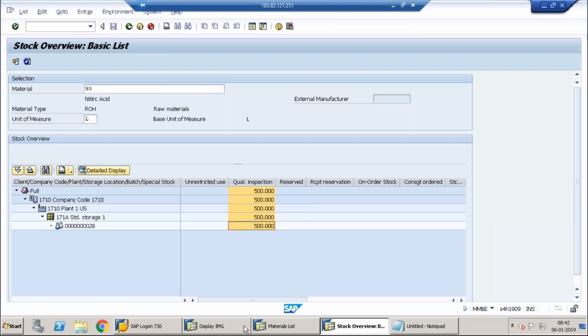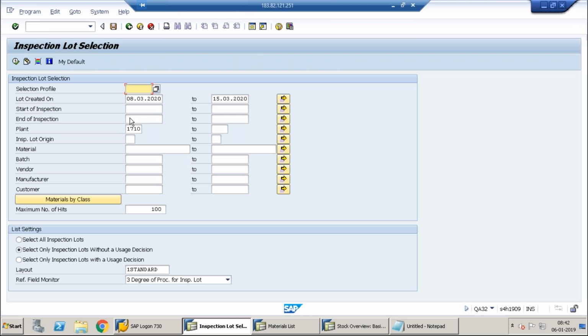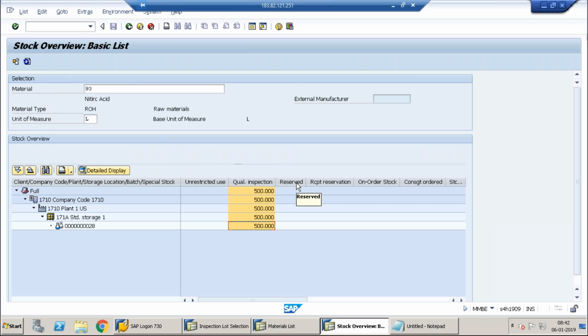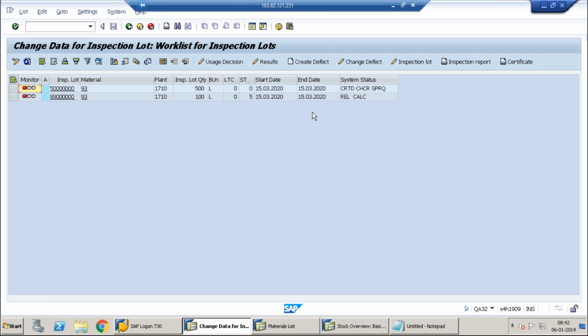Now if you go to transaction QA32, the lot will come automatically. Enter the material, which is 93, which we are using all the time. Select all inspection lots, execute. See, now a lot got generated.